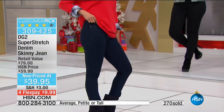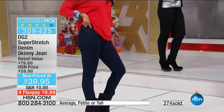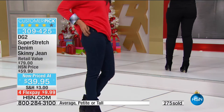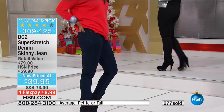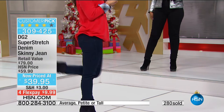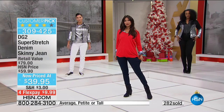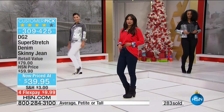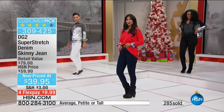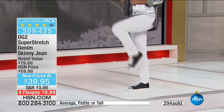Of course, style. A real opportunity for you if you felt that you just can't get into a lean silhouette jean. Here's a way to do it with unbelievable ease. Honestly, when we say the waistband stretches 6 inches, I'm a little more enthusiastic about it, but it can stretch to your heart's content.